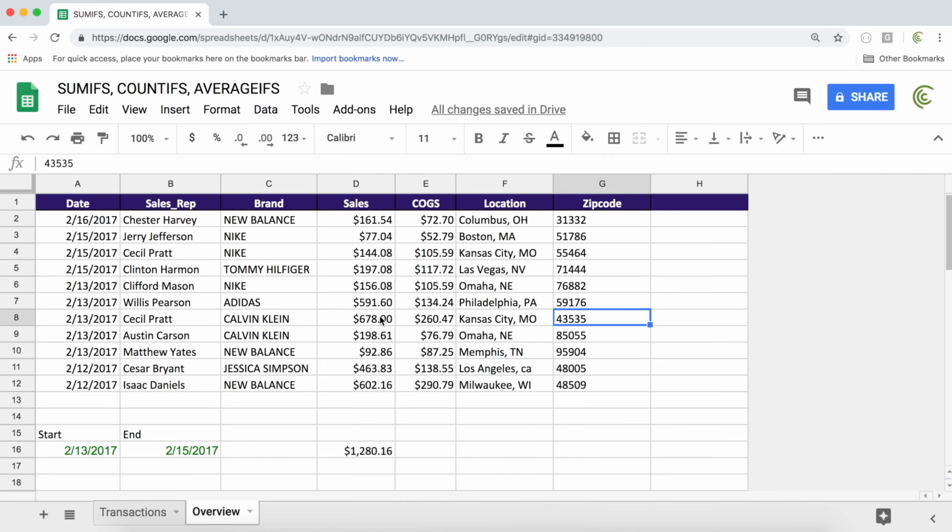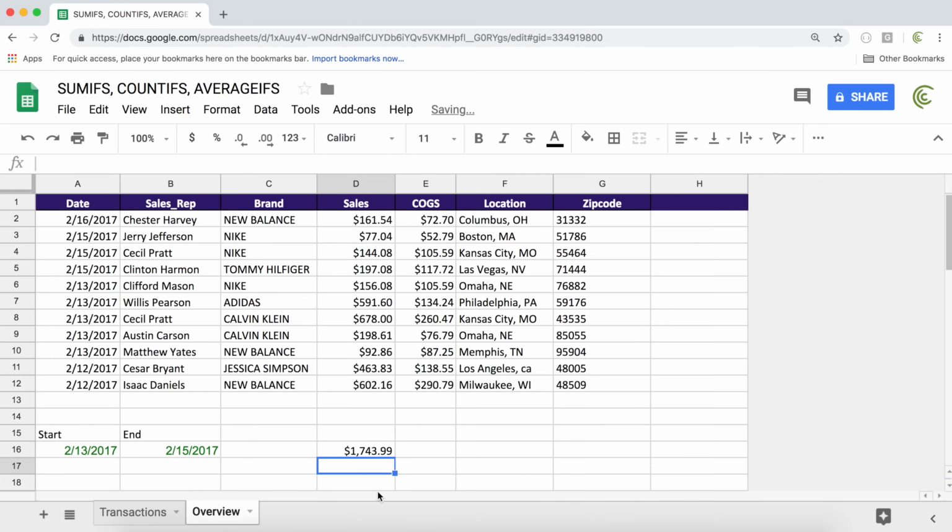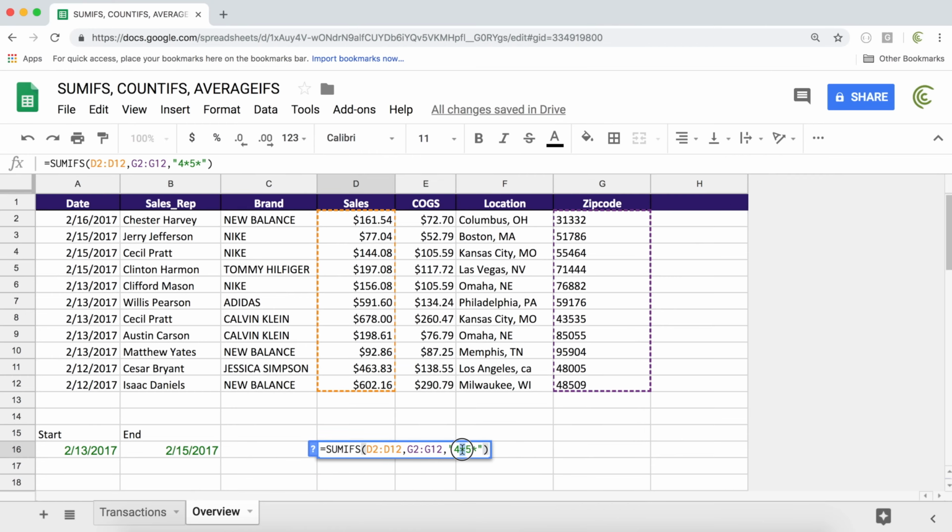Now let's say I also want to get my total sales by brand and then broken down by region. So I need to get the list of regions going this way, so I'm going to go here and use the unique function again because I want a unique list of my regions. I'm going to go back to transactions, select this region column and remove the ending row reference, close parentheses, hit enter. That should give me a clean list of the options of my regions. The only problem is I wanted that to go this way, not this way, so I'm going to make that happen by going back.